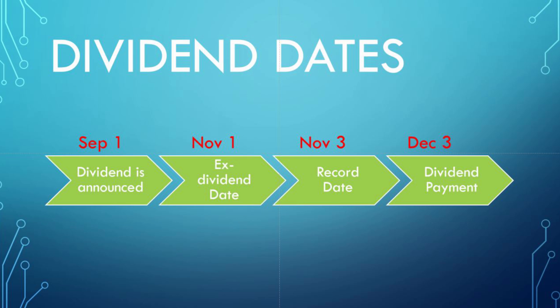You will not be entitled to that dividend. But if you buy even just a few seconds before the close of trading on the day prior to the ex-dividend date, you hold the dividend rights. You can sell off at any time during the ex-dividend date — so on November 1st, two seconds after trading begins, if you sell the stock off, you still get the dividend payment. You simply have to hold through that ex-dividend date. On paper, you could hold the stock for just one second before trading closes on the day before the ex-dividend date, and then one second after trading opens on the ex-dividend date. You don't have to hold it any longer than that to qualify.